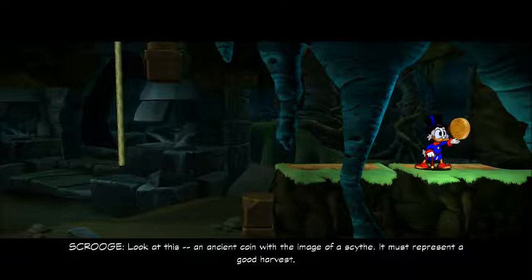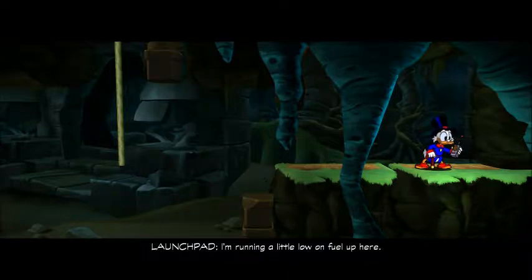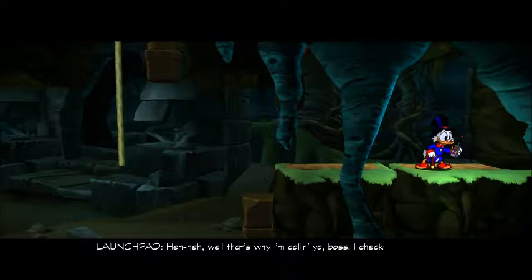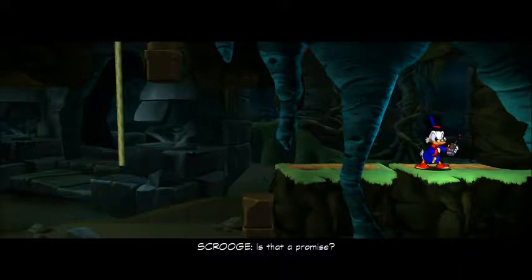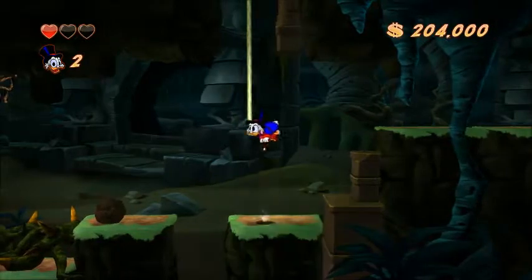It must represent a good harvest. This is Launchpad, calling Mr. McD. What is it, Launchpad? I'm running a little low on fuel up here. Well, where are the extra fuel canisters? Well, that's why I'm calling you, boss. I checked the glove compartment, but all I found was gloves. Oh, you'd best find those fuel canisters, or the next thing you'll be flying is a model airplane. Okay. Last time I asked you for help. Is that a promise? Oh, snap. Yeah, I get it. Great insults there.